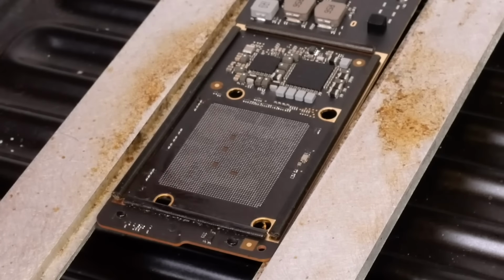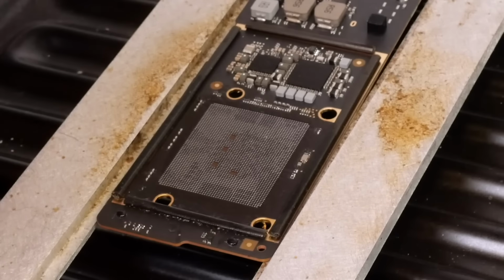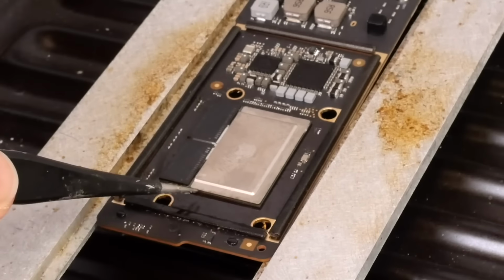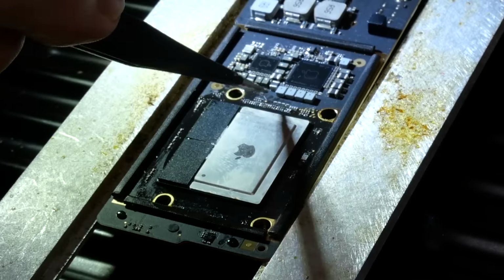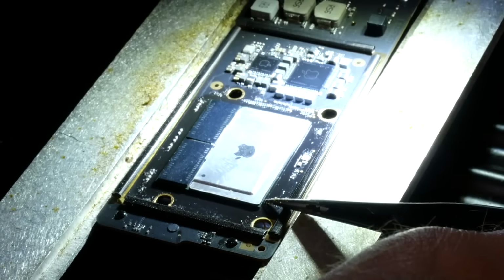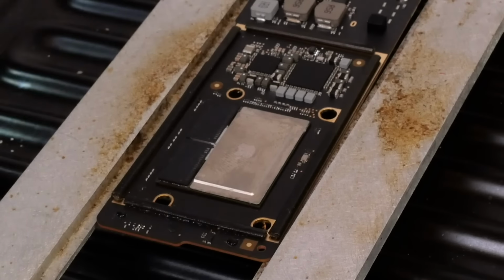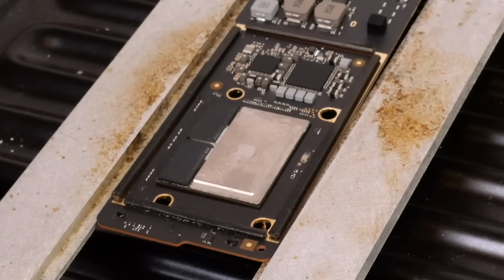And now we just need to take our newly reballed SoC and align it into position. Alright, and that's looking pretty well aligned there. It doesn't have to be 100% perfect, but when you get down to ball size and pitch of this small size, you definitely want to get it really, really close. And I think I've got it. Luckily, it goes to the edge of the chip, which makes it a little bit easier to visually see whether or not it's aligned. But I've checked it over. I think it's good. So now we'll just heat it once again to solder it into position.